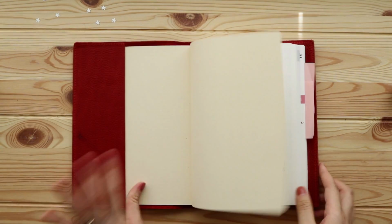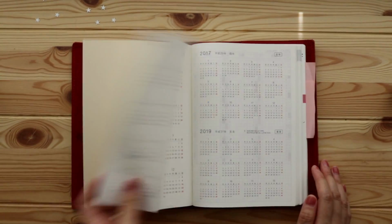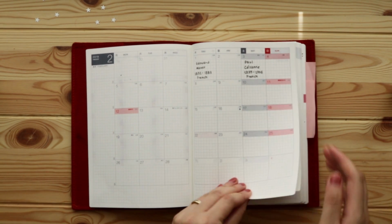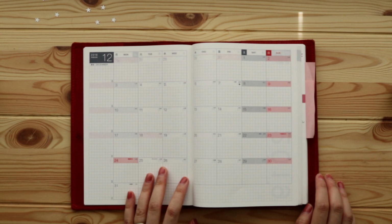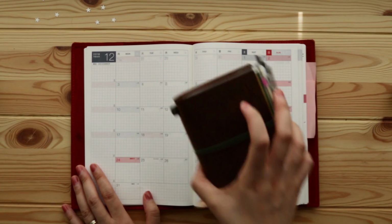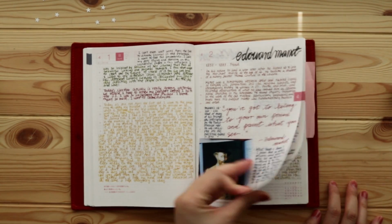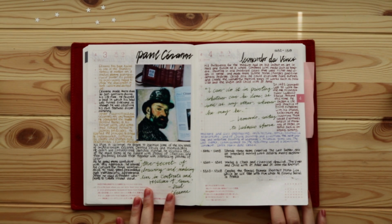And inside this leather cover, I put my Hobonichi, like I mentioned. But honestly, for the monthly, as you can see, I don't have anything. Yeah, just random notes or things like that. But I don't see myself using this too much, because I already have my passport planner. So what I'm doing in here is just random journaling every single day. I try to do it every single day at least.